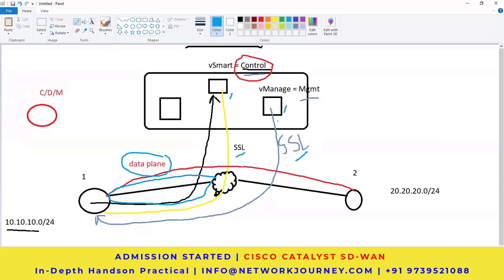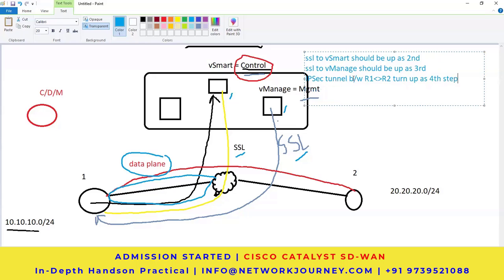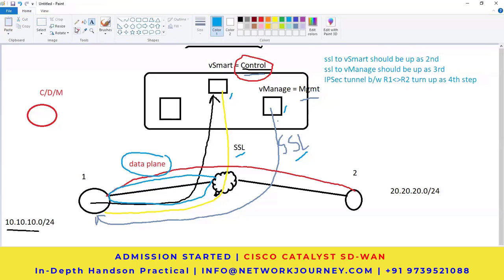So the sequence would be like this: the SSL connection between router 1 and vSmart should be up as the second step, then SSL to vManage as the third step, then the IPsec tunnel between router 1 and router 2 would turn up as the fourth step.